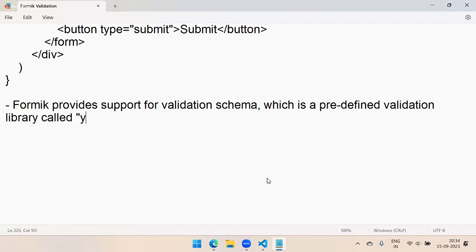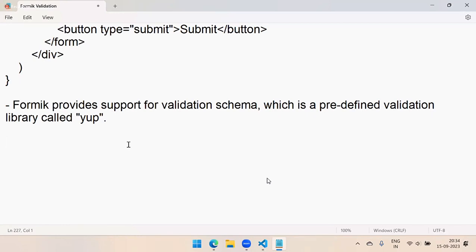There is a library called yup. By installing this yup library, you can manage. That means if you install this yup library, what will happen? It will provide ready-made validation schema.